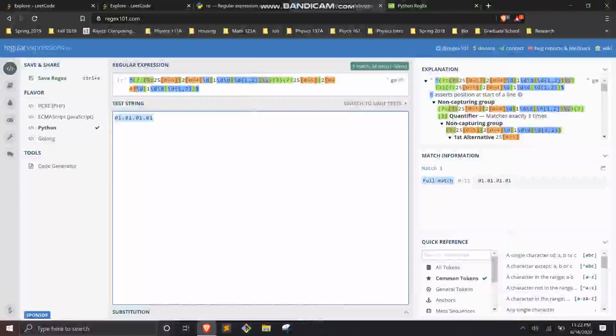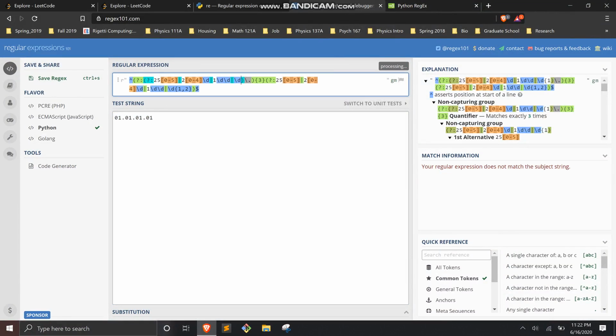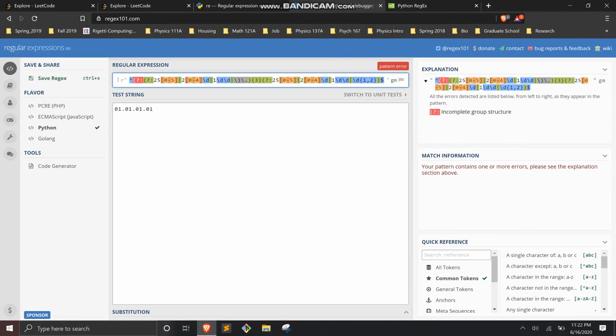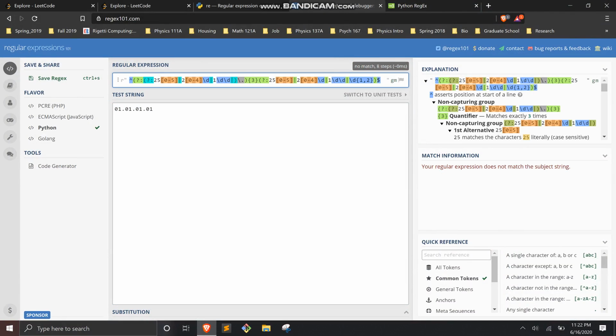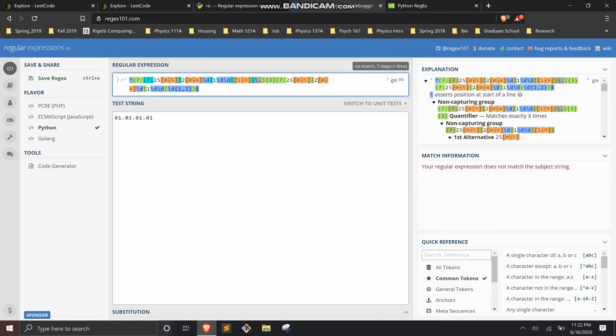Alright, it looks like I missed something. So it passes the case when you have a leading 0, which is not right. So it has to do with this code here. So here I said you could have any two numbers, but this is also going to allow a 0 in front. So actually maybe I just say you can have a number from 1 to 9, and then if you have a number from 1 to 9, you can have D, right? Or you can have any number like this.